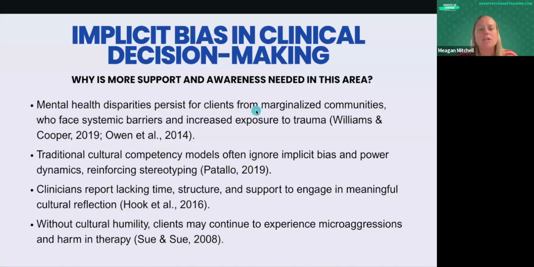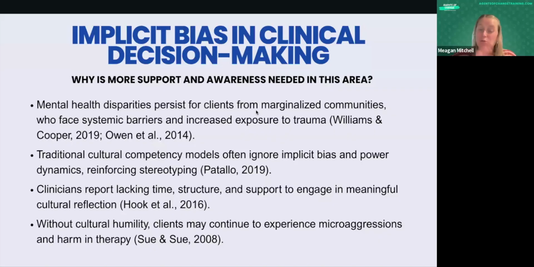Okay. Clinicians also reported that they don't have the time to engage in this, right? I want to do this work, but I just don't have a safe space to do this. A lot of clinicians also reported, I don't feel comfortable having these conversations with my supervisor or my coworkers because I don't work in a very supportive environment where I feel comfortable saying these things.